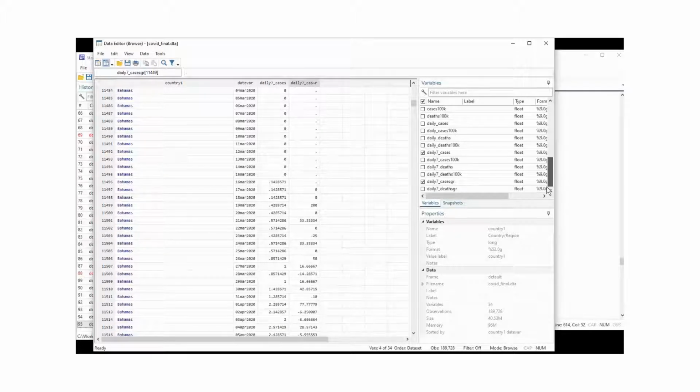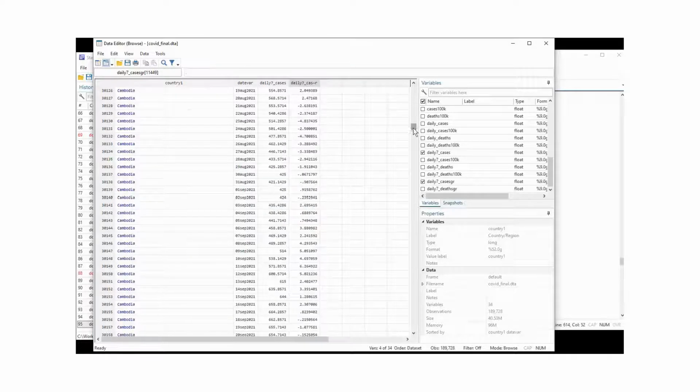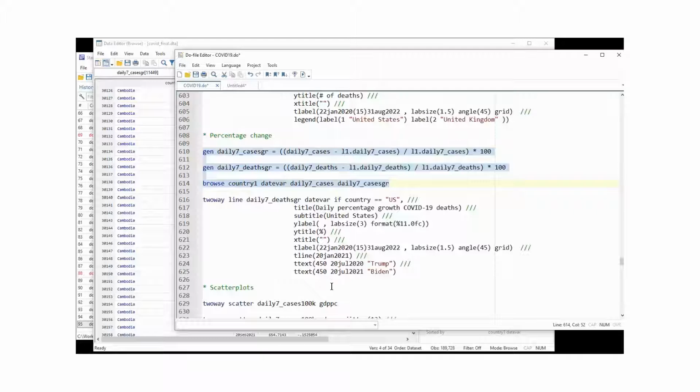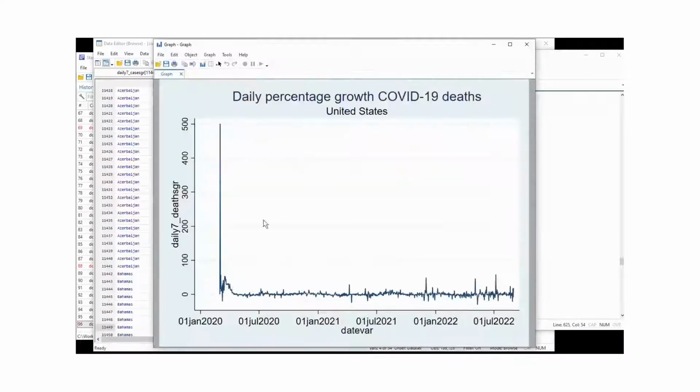So you did it over there, and then here we just need to check it out. So this is daily cases 7, this is daily cases 7 GR. So this is what we have here. This basically grows about 200% from here to here, 33% from 42 to 57, and so on and so forth. So this is the growth rate. Now let's say for the US, we're going to use the same format with the text. This is how it looks.